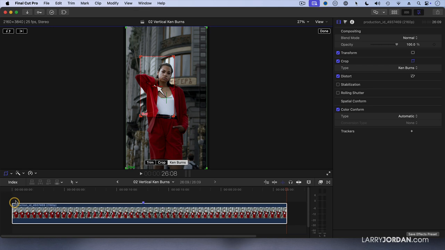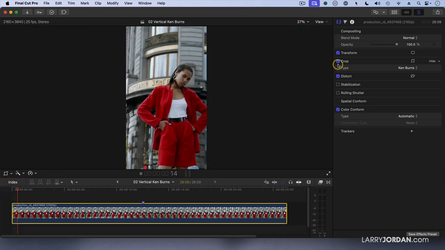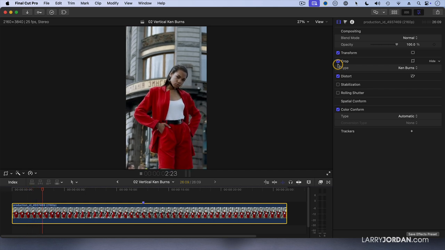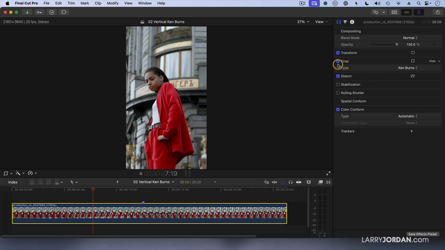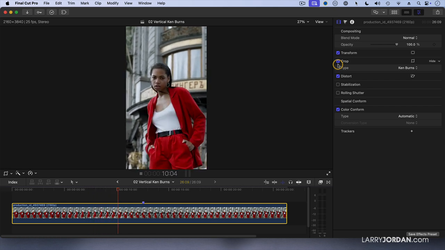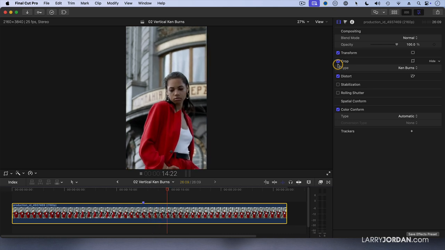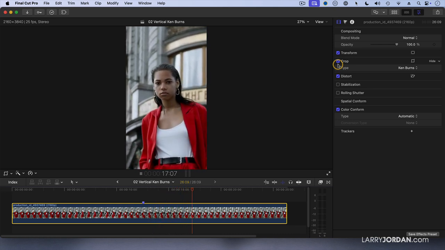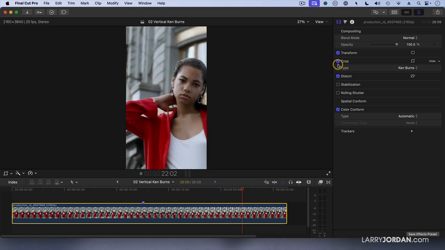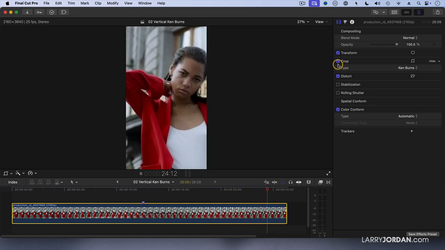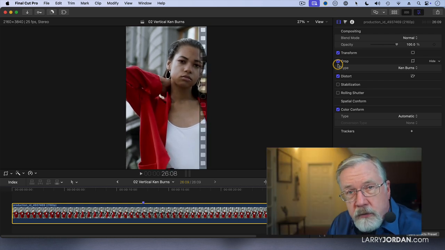And now that I've got that done, let's go back to the beginning, click done, and watch it. Now the zoom in has already started, but because she's moving and because it's a longer shot, you don't notice the movement right away. So the camera itself originally was holding still, but we're zooming in to this shot right here. Done. And it works fine. It's very smooth. It's very clean.